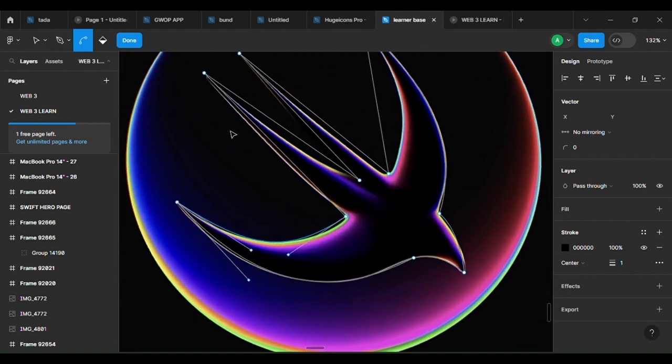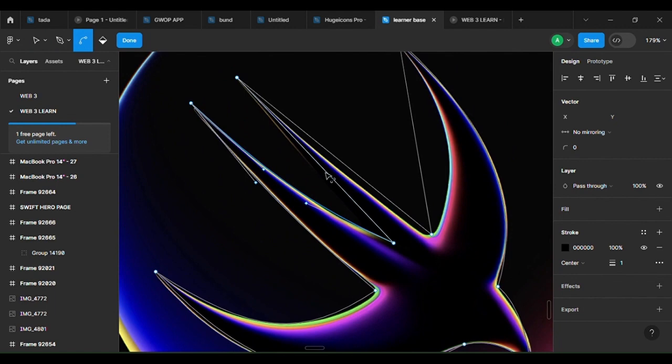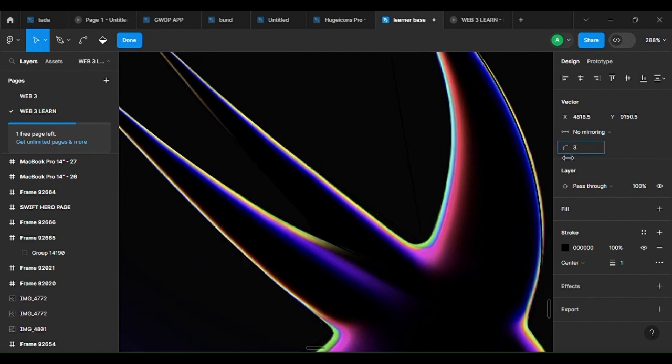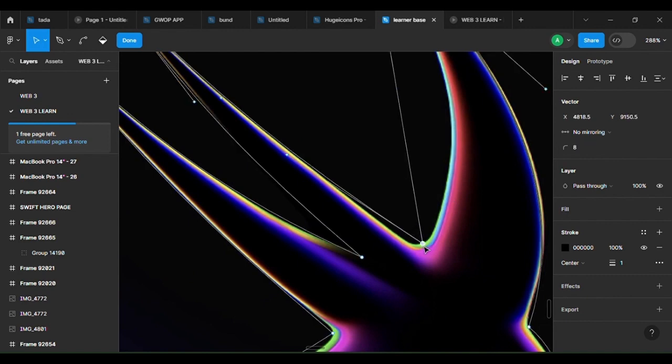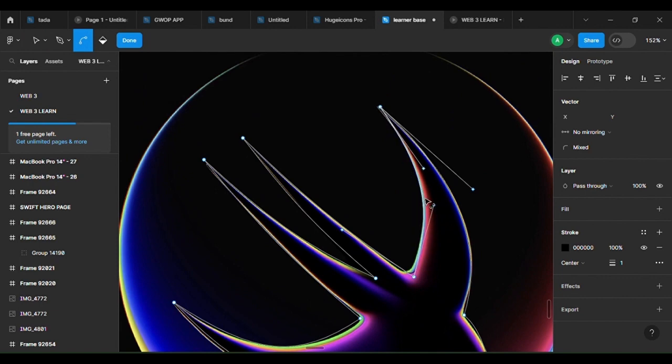And bend the edges, bend them up. This one we're just going to be rounding the corners to achieve that. Then we're gonna drag it. So let's just bend this edge here.